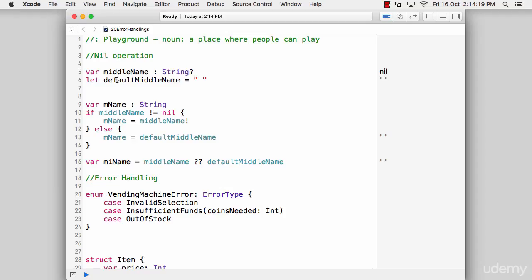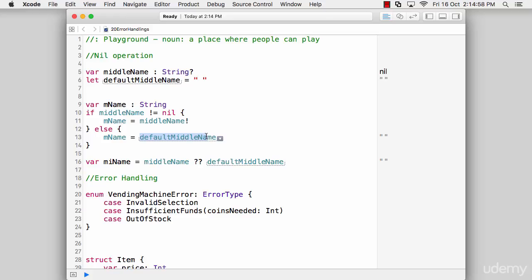And also I'm defining a default middle name. Of course, I'll declare it as a let, because if there is no middle name, I'll just put a blank space there. Of course, this code is a little bit brittle and I'm not checking much there. But again, the first approach that we have learned so far is declaring an m name, that is a middle name string, and we will only put a value in the m name if there is no nil. So we are checking for that. We say if middle name is not equal to nil, then assign the m name the middle name. Otherwise, m name would be the default middle name. This approach has nothing wrong with it, and we can go with that.